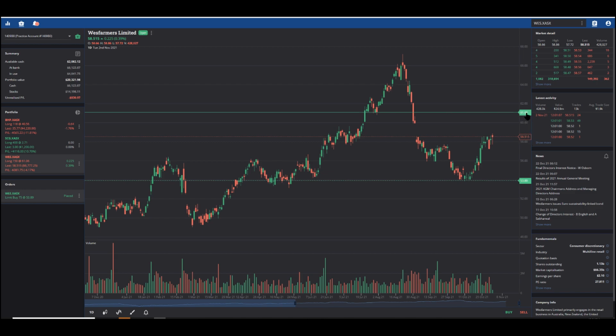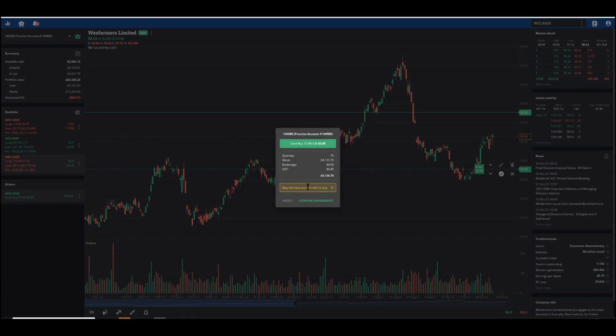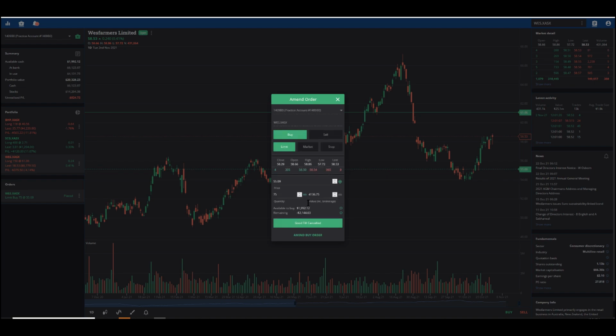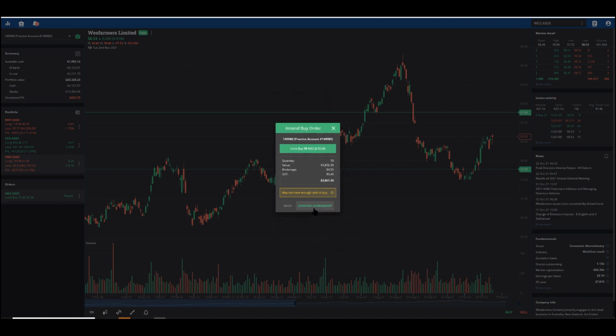That line there is the shares that I already hold, and if I had a sell, it would be up top here or somewhere else on the chart. Now, if I want to amend that order, I can either amend it here, or I can amend it again just using the slider and a confirm amendment. If I want to change the number of units, I just modify it. Let's roll that back to 70, and good deal, cancelled, amend.